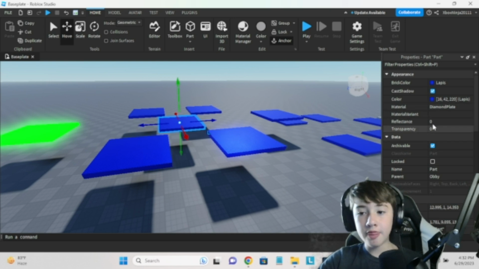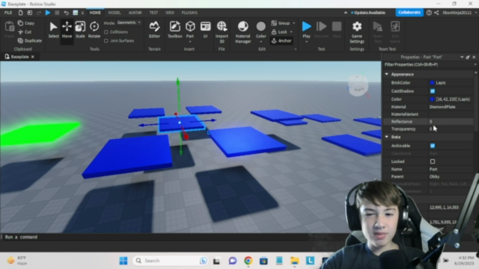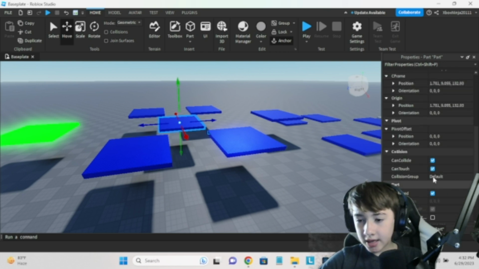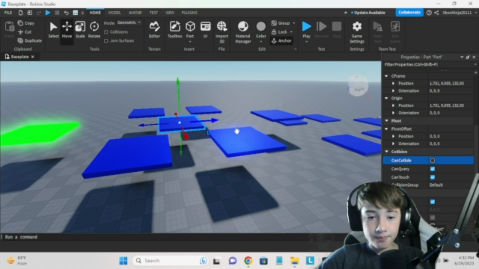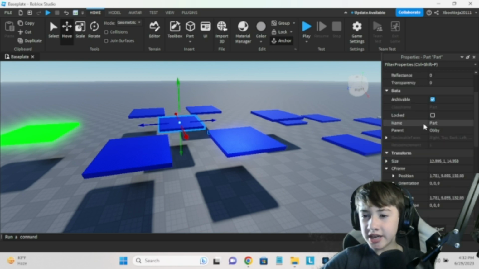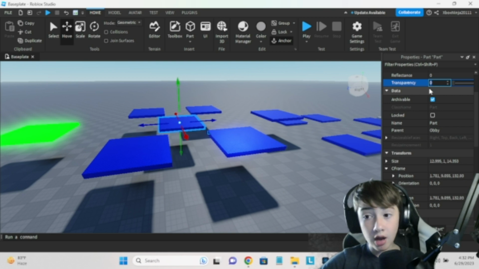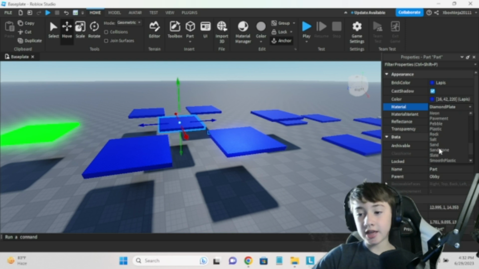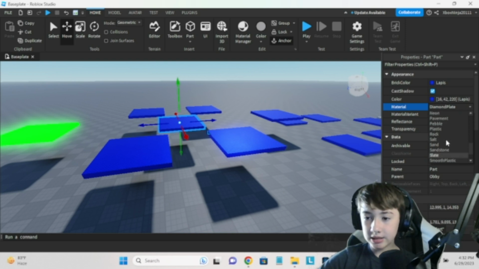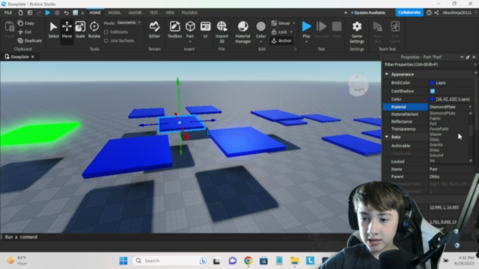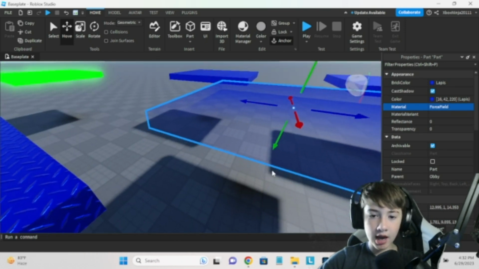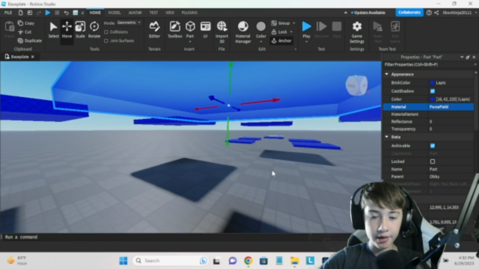So the setting that changes it is called can collide, and it's right here. It makes it so you can't collide with anything. So right here, I'm just going to change a little bit of a setting and set the transparency to not fully 1. And if you want to, there's another thing, but I just like doing transparency. But there is the force field texture, so it's still kind of there, but not really.